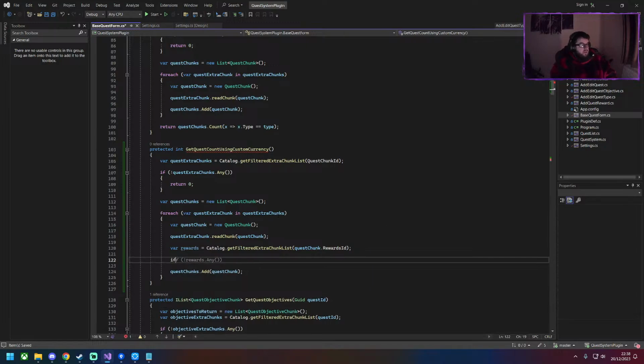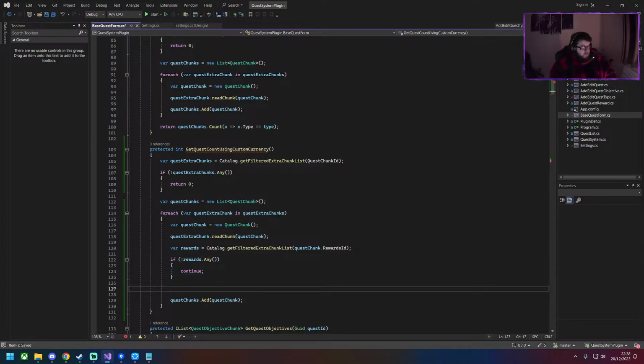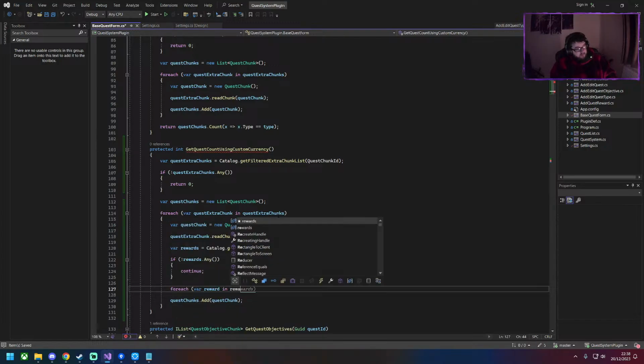Yeah. If rewards.any, so if there are no rewards, continue. Otherwise, if there are rewards, then we need to pull them out. Each of our rewards in rewards.